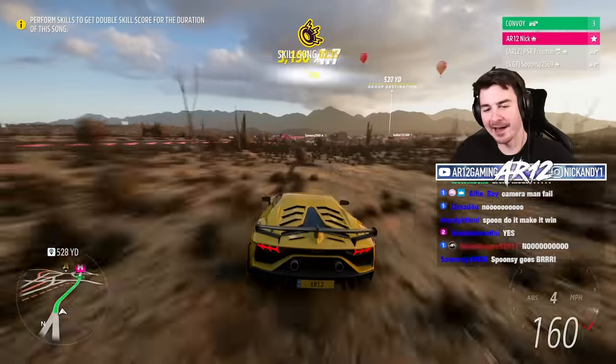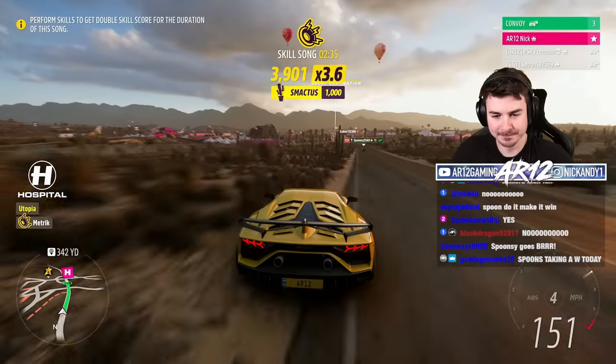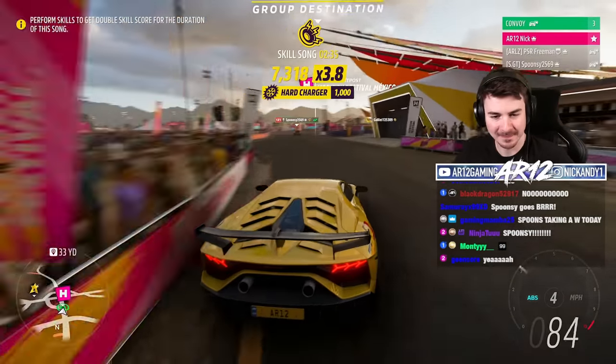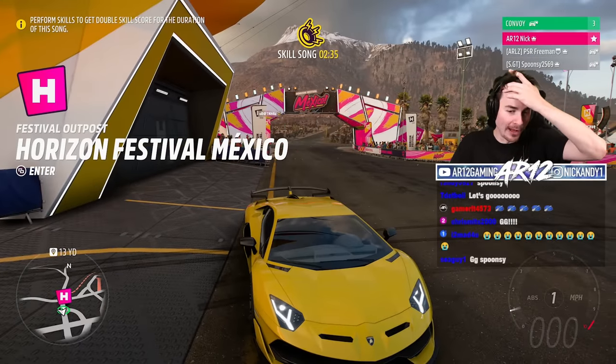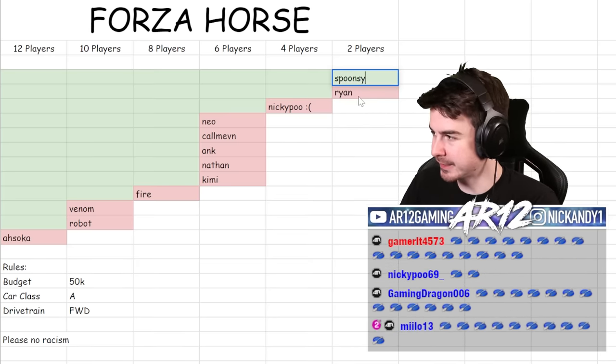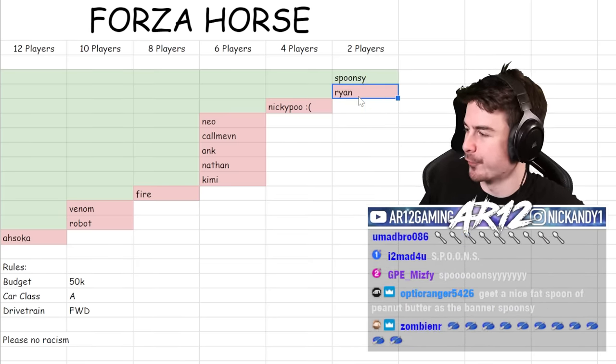There he goes. Ryan had to take the risk. He had to. Yeah, I still don't know this map well. Ryan, I don't know if your line worked that well for you, bud. You are the weakest link. Spoonzy, you get to pick our Discord banner for the week.